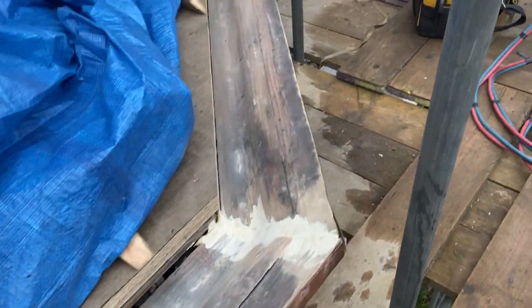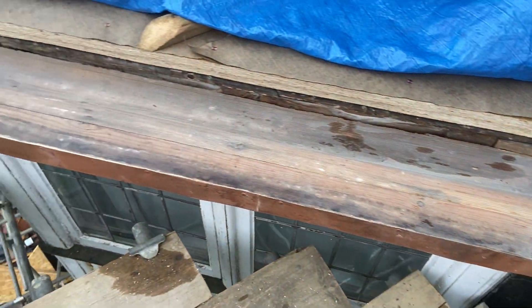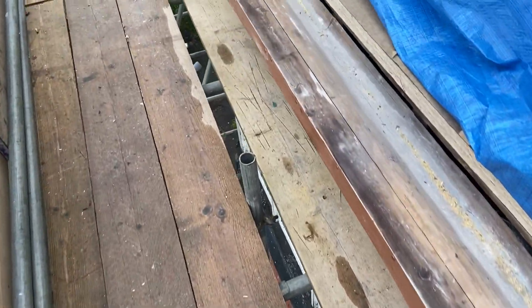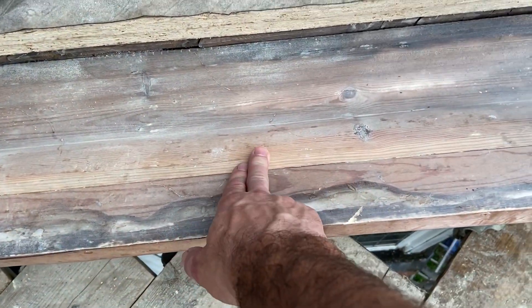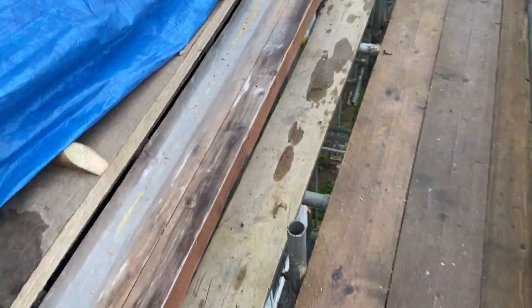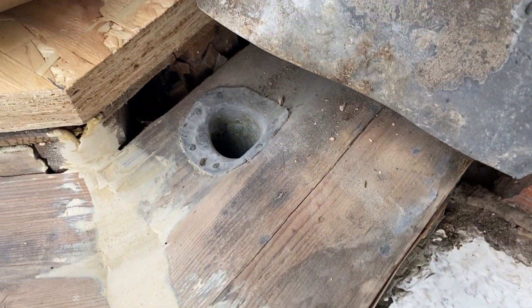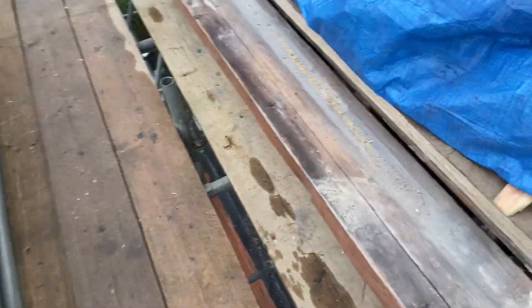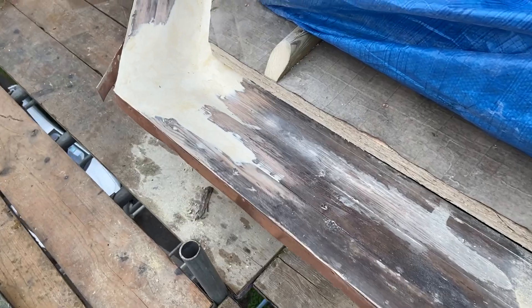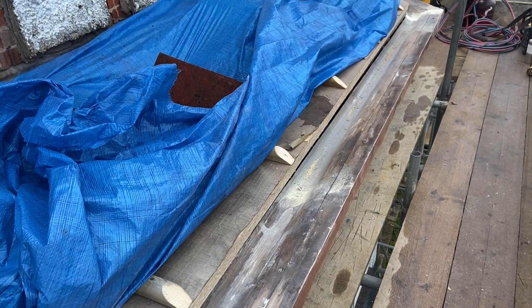So what we're going to do first, without uncovering it all just in case the weather takes a turn — this is an occupied property, so we need to keep it dry all the time — is get this gutter in first. There's no steps or anything in this, so we're going to have to use an expansion joint, which is going to basically be a piece in the middle there, same on the other end. We'll get one in the middle there. We've got a small little outlet in place, so we've just got a little boss or spigot to weld for that. We'll probably end up with two more sections of expansion joint through there, so I'm going to concentrate on getting all this gutter in, and then tomorrow we can start getting some of these bays in.